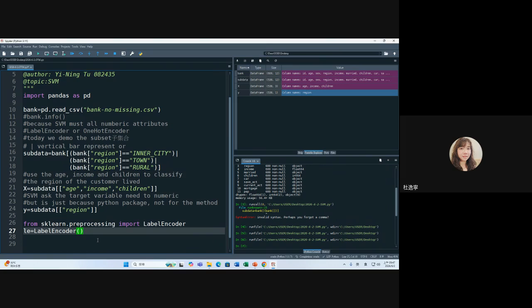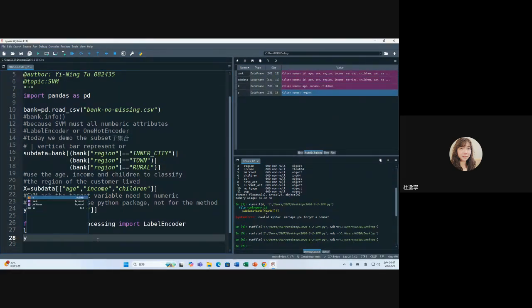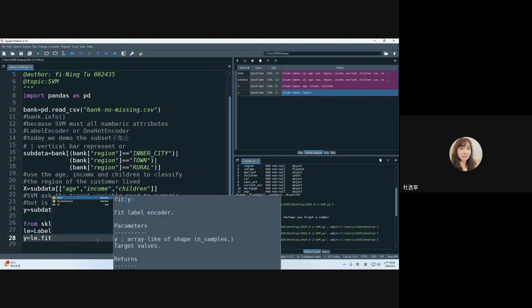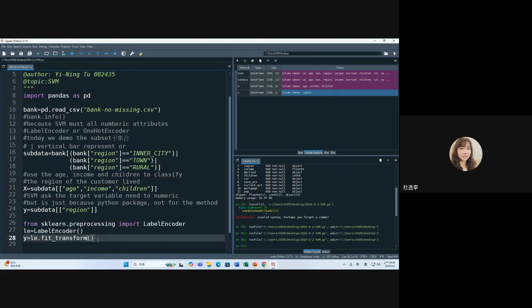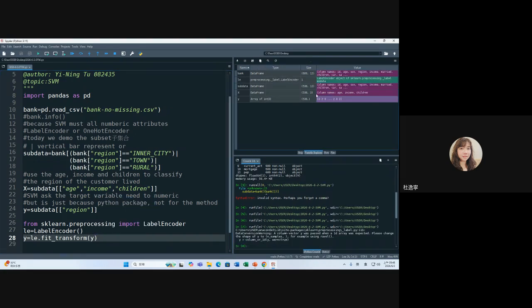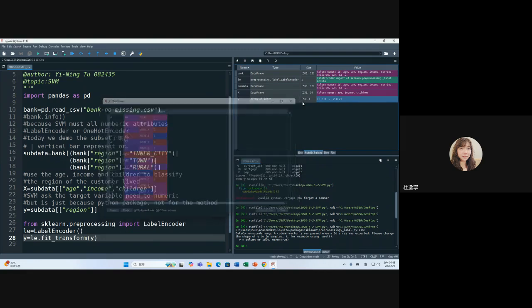Just because if you use the one-hot encoder, you will divide it into 3 attributes. 因为如果你用 one-hot encoder, 它又变成3 attribute, it cannot be used. So we have to use the label encoder. This is the limitation of this Python package. So y equals the label encoder fit and transform y. So our y becomes numeric.